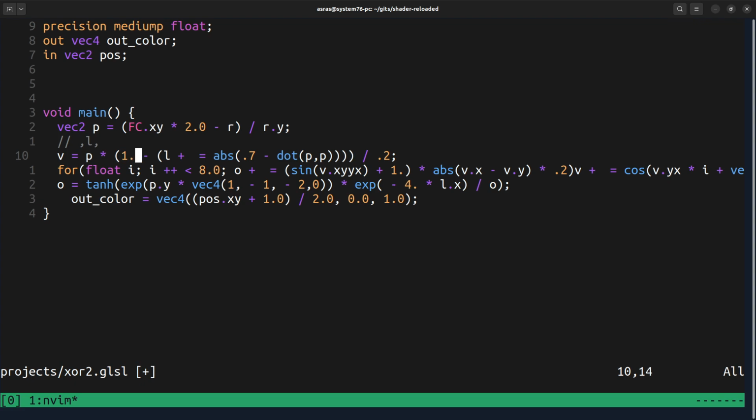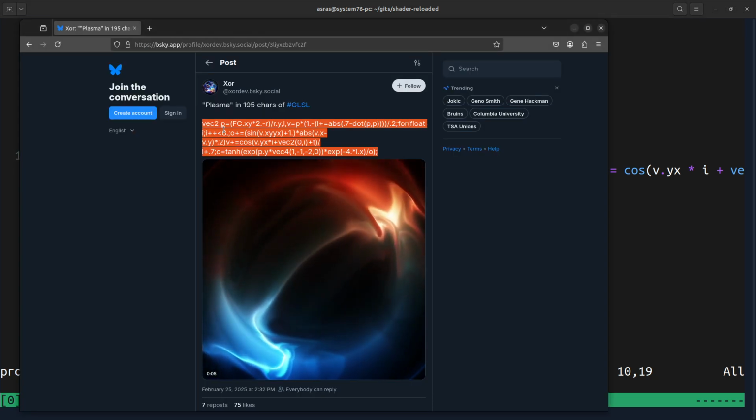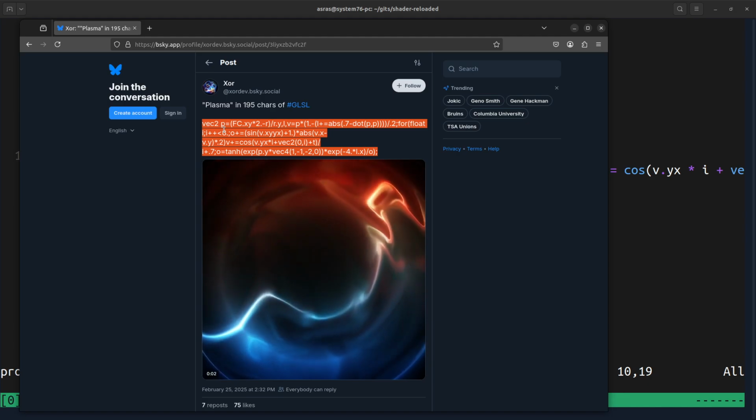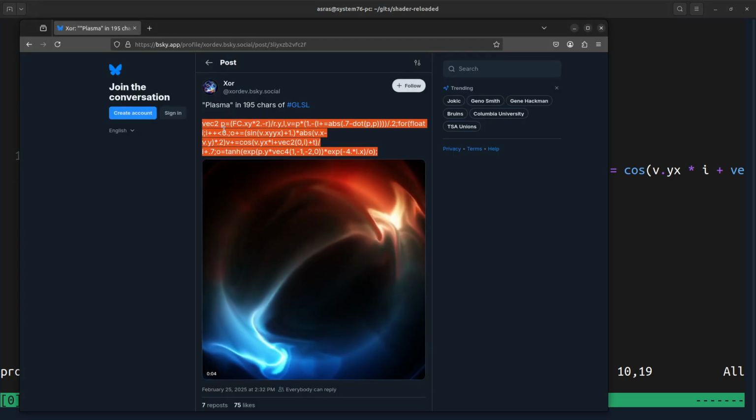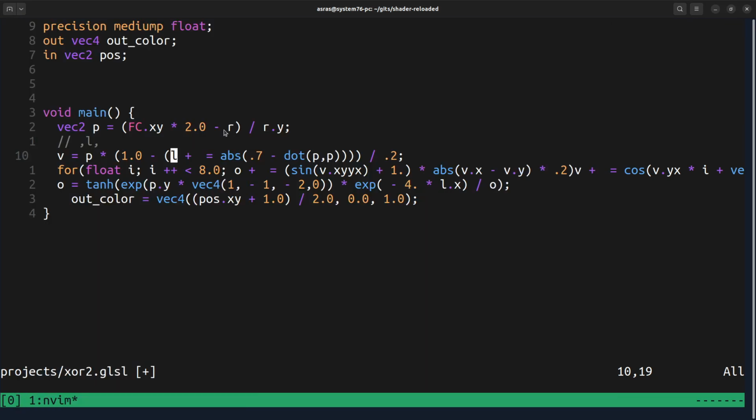So then we have P times this stuff, L. What? So L is something. Strange. Okay, but we'll see if we can get through it. Then we have the for loop. So we don't need that many spaces there.